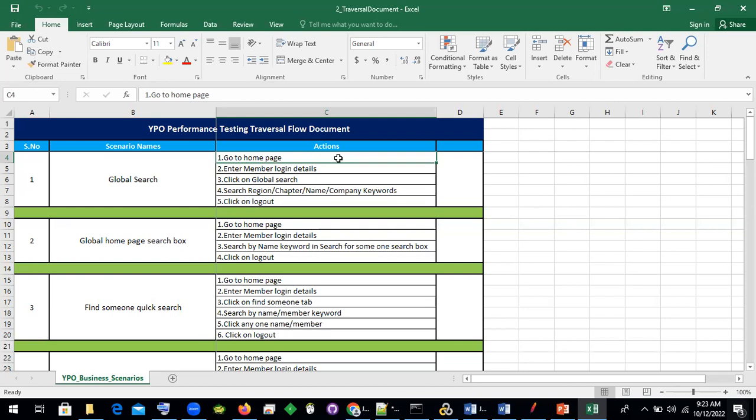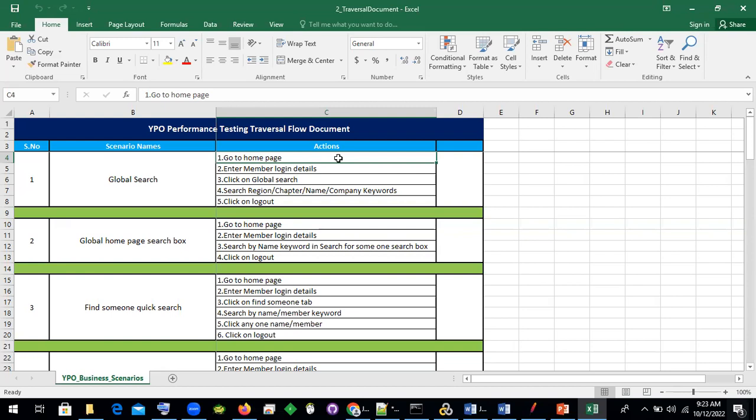we need to do a POC, right? So whenever any application comes, we do a POC, whether it will support this tool or not. We can call it tool feasibility checking. Tomorrow I will show you what JMeter is and why we need to use JMeter, the advantages of JMeter and basic recording. If nothing is recorded in JMeter, what we will do, and what other tools we need to use to record.